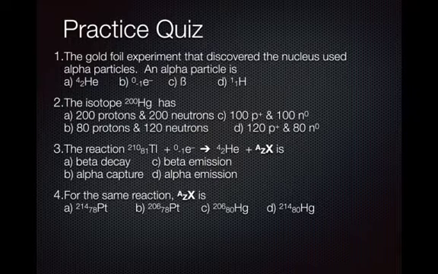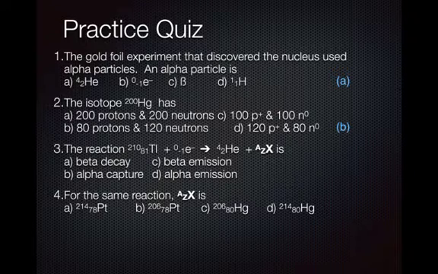A typical multiple choice question is actually just which one is an alpha particle in number 1. So that's A, the helium nucleus, so you had to memorize those terms. Here we have an isotope symbol of 200 Hg. A lot of people pick 200, but 200 is the total number of particles, so this represents the mass, all the protons and neutrons. And then Hg tells us the atomic number, which is 80 protons, so that's B.